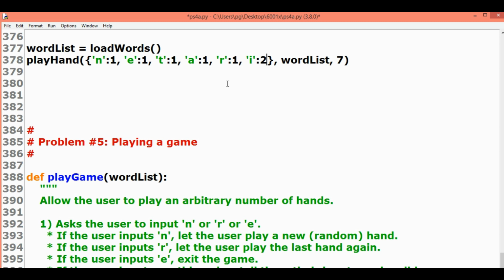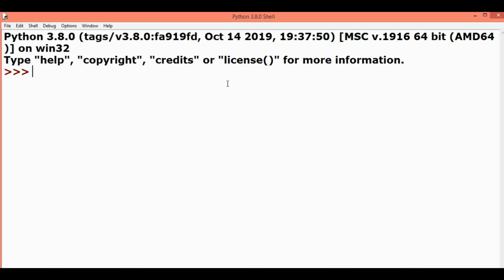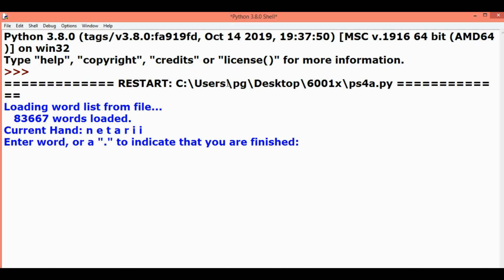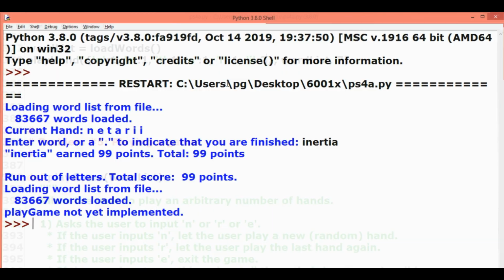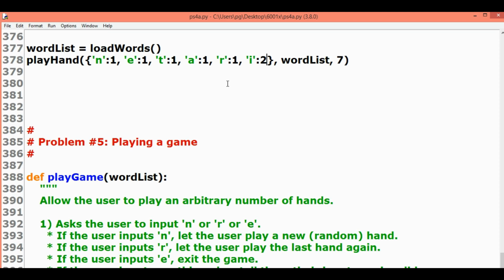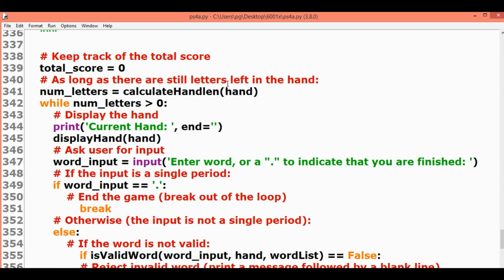Run this program once again. This time we enter INERTIA as given in case 3, and we see it earns a total of 99 points and run out of letters. So our third case works as well. Thus we have tested that our code is correct and working.